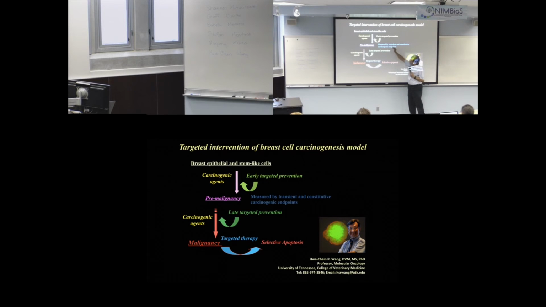Therefore, I established another model, using breast epithelial cells as a template and treating the cells with carcinogen at the picomolar or nanomolar level. We treat them for 24 hours, then we wash away the carcinogen and let the cells proliferate and recover from the treatment. Through this kind of exposure, 5, 10, 15, 20, 30 cycles, we study what changed in those cells. Induced by carcinogen in a single exposure, we study transient change. And after the accumulated exposures, we study permanently acquired cancer properties.